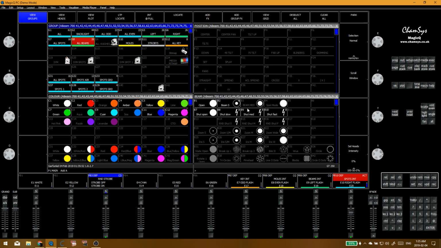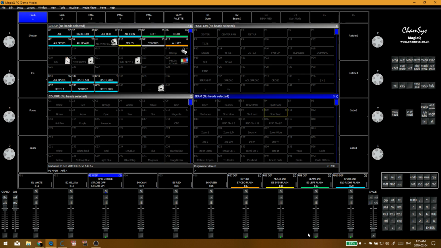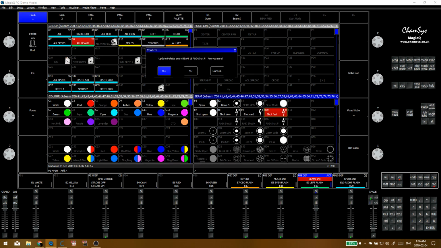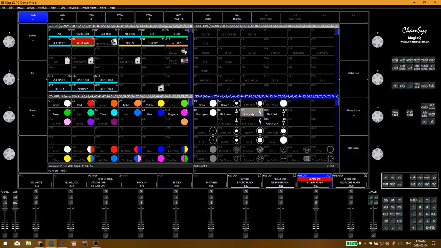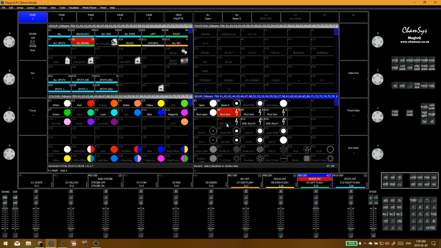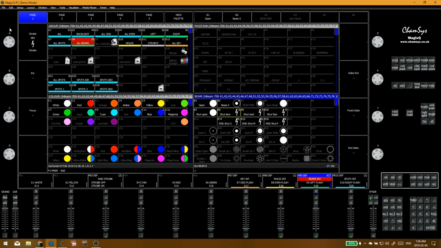So I'm going to do the same for this. Before I do that, I have to do shutter open. And I have to update these as well. There we go. How's our CPU? It's good. So now I want to fix that.